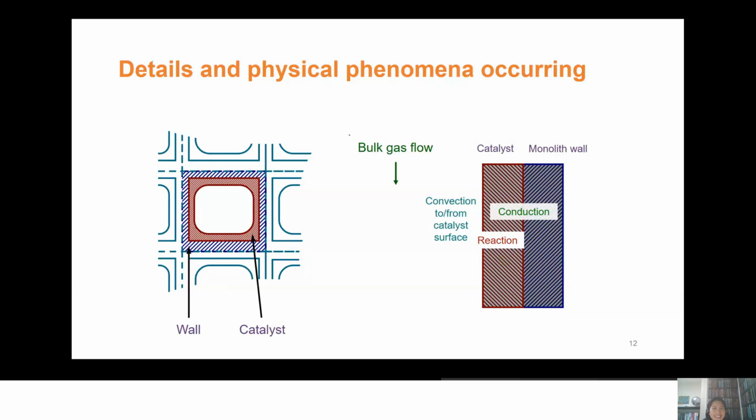So we're only showing reaction here, but there is actually internal diffusion taking place. Is that clear? We're only showing the reaction here because we will use the effectiveness factor eta to take into account the internal diffusion effects. And don't forget you have conduction of heat as well on the wall. Okay, so that's clear.